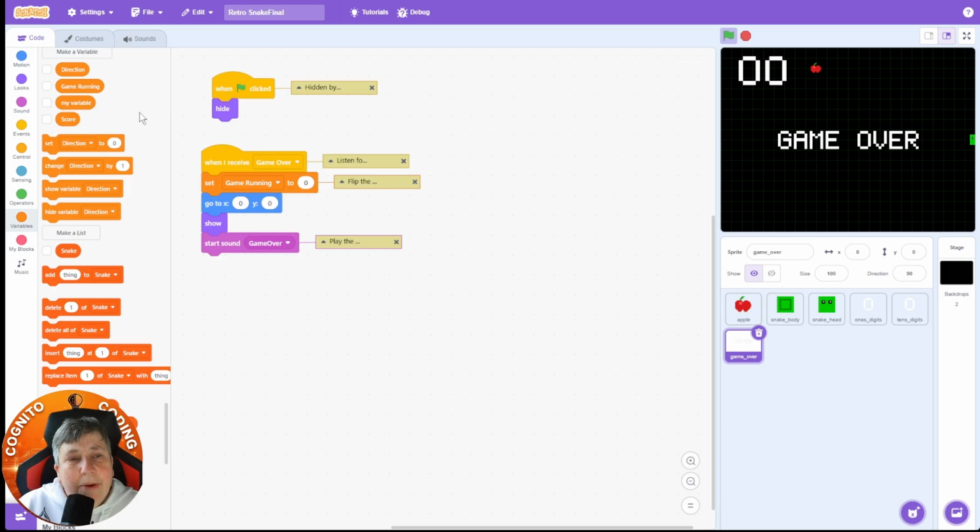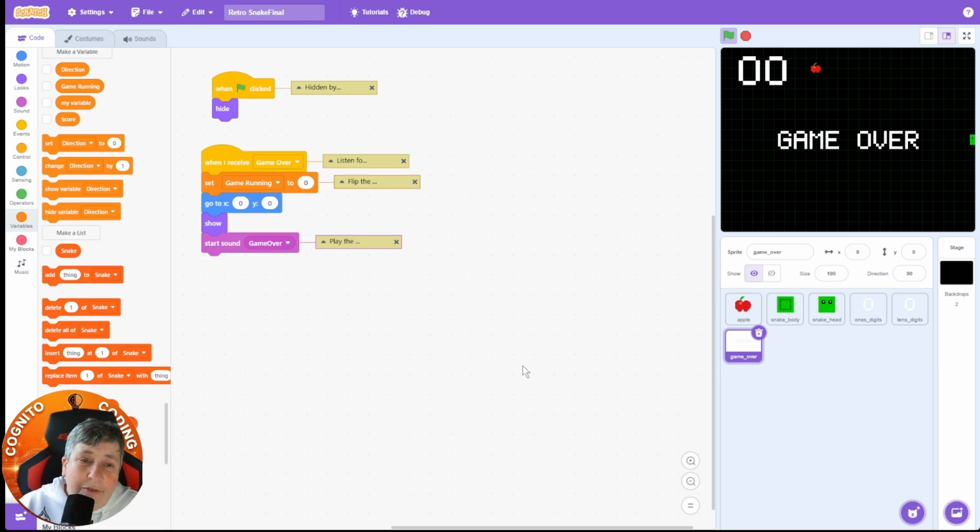And so we've got that coming. We've got the game running now, which gets set to 0. Remember, we said 1 is when the game is working, 0 is when the game is over. We grab this game over sprite, and we're shoving it back into the middle of our screen, and we're showing it. And that's how the game ends.